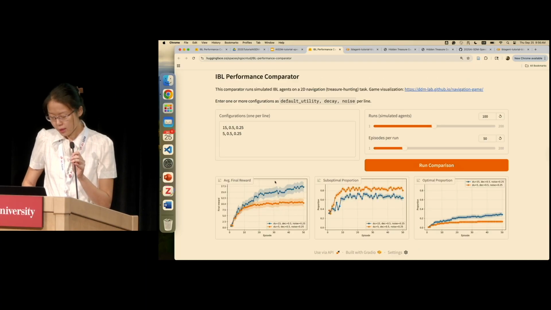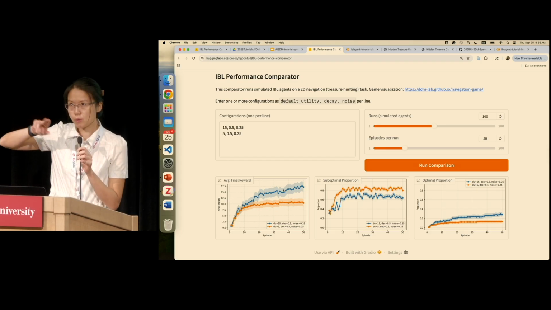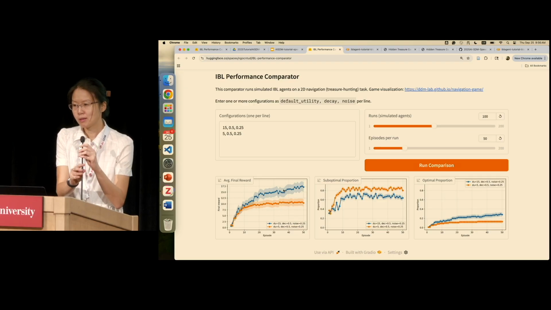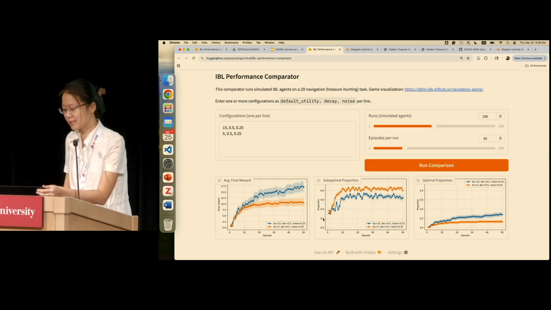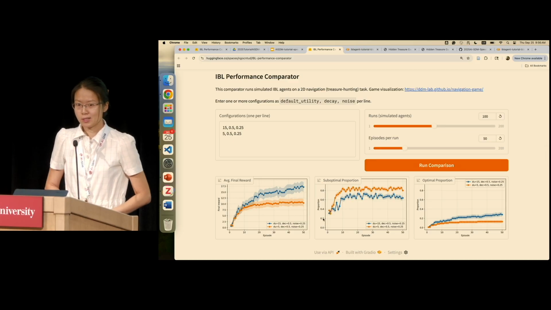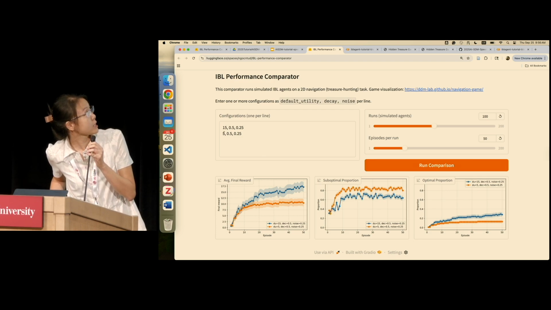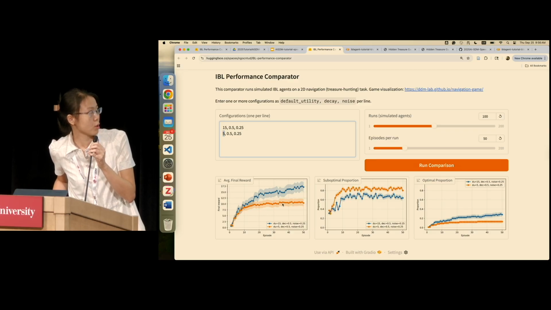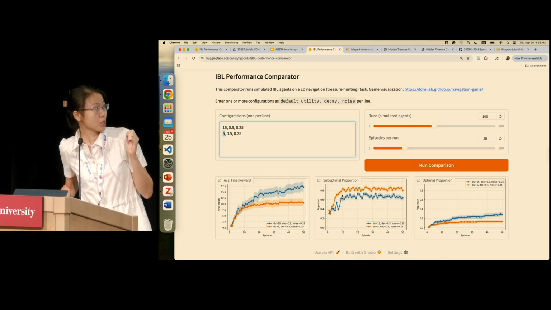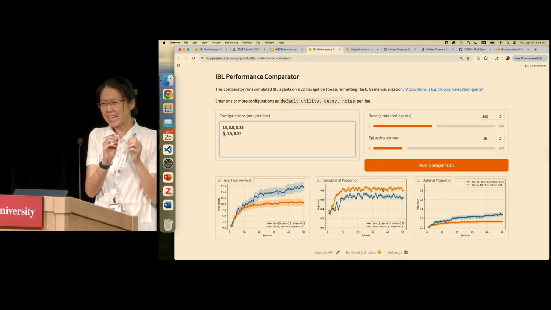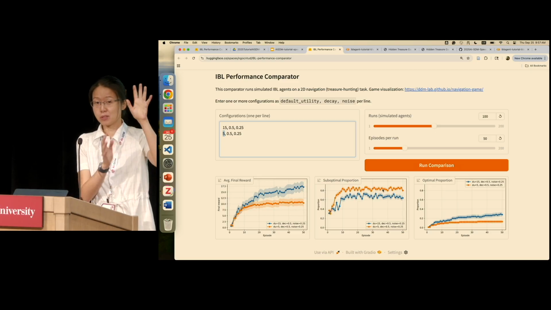Okay. So for example, here you see that with default utility 15, the agents learn much better. Why? Can anyone have an idea? So for example, if you remember, when you set the default utility to just 5, which is the orange one, the agent is more satisfied. So then the proportion of getting the suboptimal reward, which is the easy low value, is high because 5 is okay. It's kind of the same as the low value.